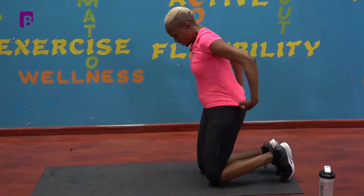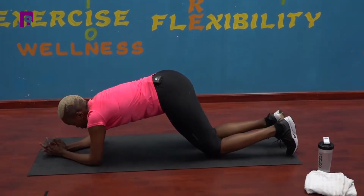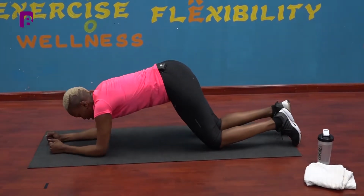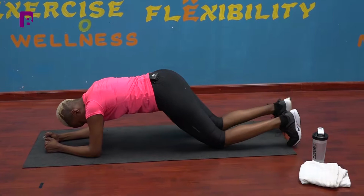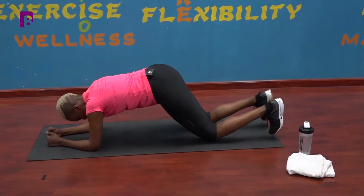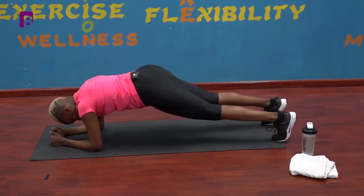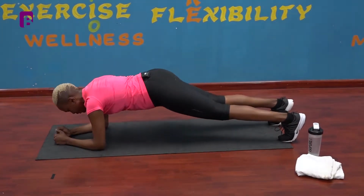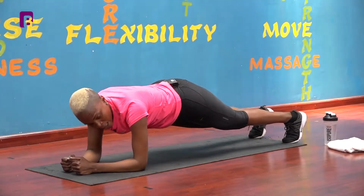Final workout here. Place your hands as low as possible. You can hold them here, you can place them here, whichever is comfortable to you. For beginners, remember you can place your knees on the mat, or if you want to challenge yourself, you lift off your knees. Make sure your body is as flat as possible. Do not push your bum up. Make sure that you can engage your core muscles.